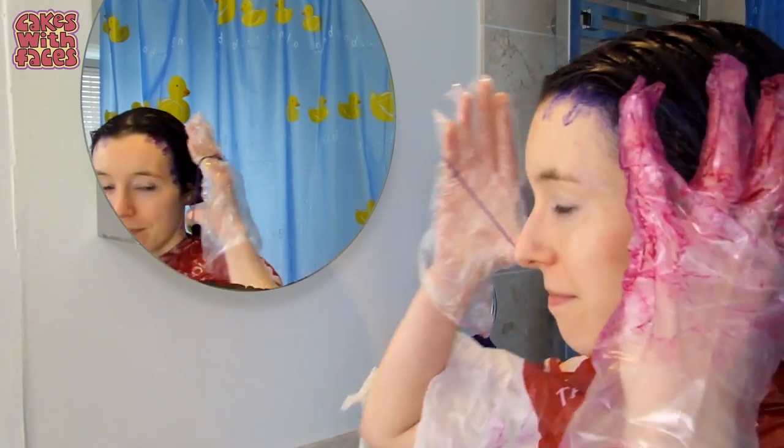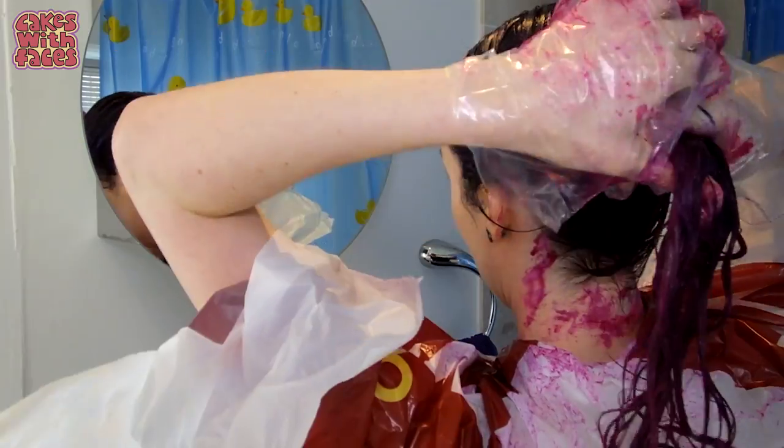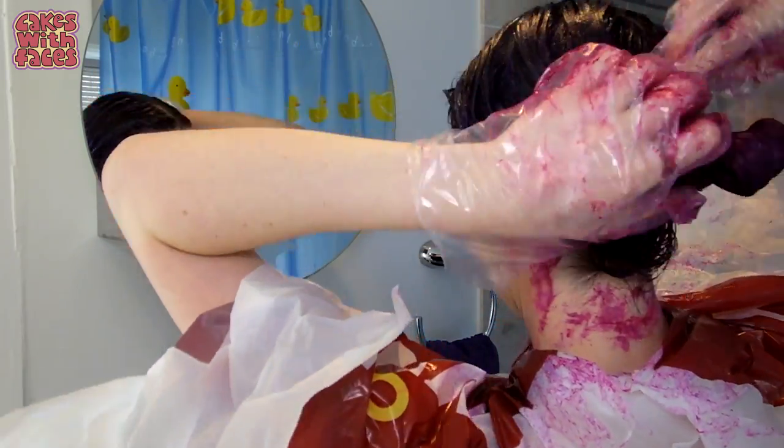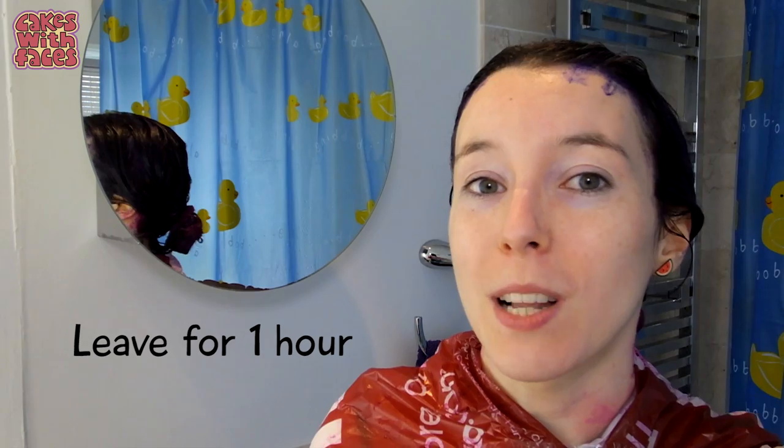Oops. All the dye's on, so now I'm going to tie my hair up to keep it out of the way. Now, the box says to leave the dye on for 15 minutes, but I found you get a better result if you leave it on for a whole hour.